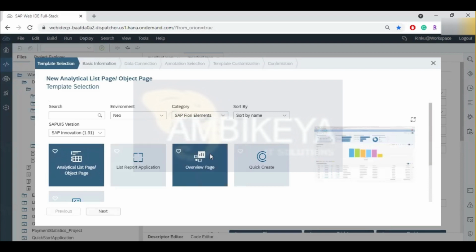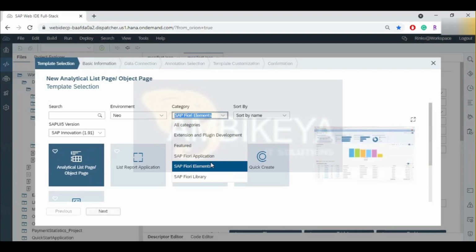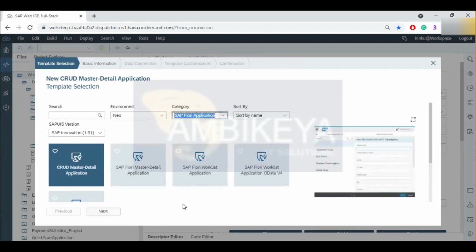One question, sir. What is the difference between Fiori elements and a Fiori application? If you want to develop an application from scratch, we will be using a Fiori application. But if we need something where some portion of the app is already done, then we will need Fiori elements. Fiori elements means it has already used some templates for a basic design, and those are wizard based, so you can manipulate that. Yeah, a wizard kind of thing.